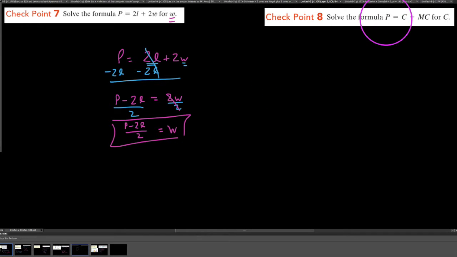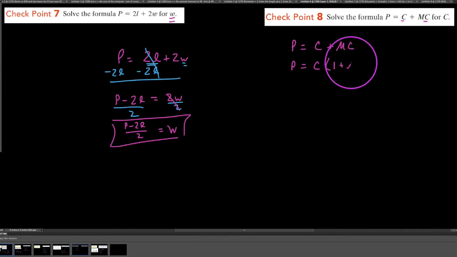Now looking at this example over here where it says solve the formula for C, you'll notice that we have 2 terms that have a C in them. So the typical way that we do this here, we say circumference is this. Since both of these terms have a C and we need to get C by itself, what we're going to do is we're going to factor out that common C. So we say C is in common.